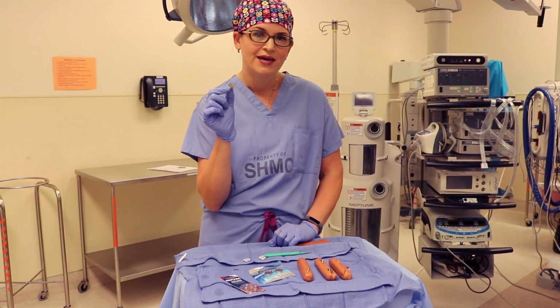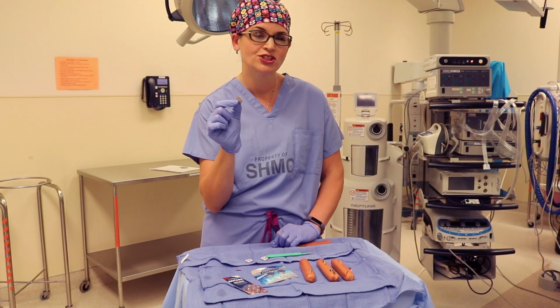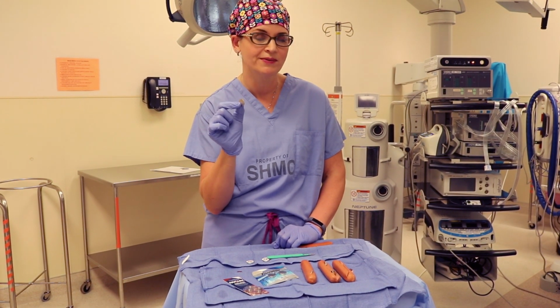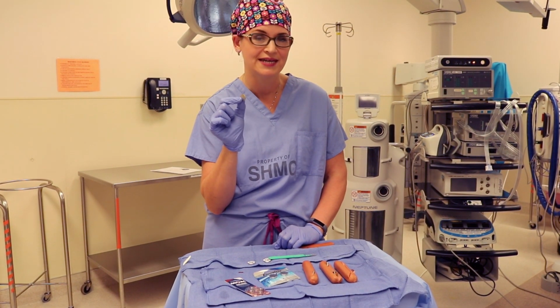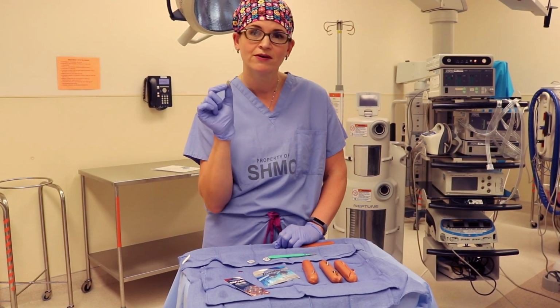Prevent kids from getting harmed and dying from batteries by keeping them out of reach. And if you think there's a chance your child or someone's child swallowed them, get them to an emergency room right away and say, I'm worried about a button battery. That will get your medical care team going.